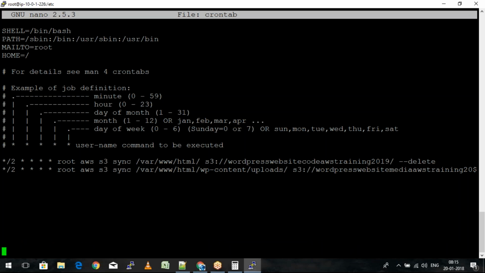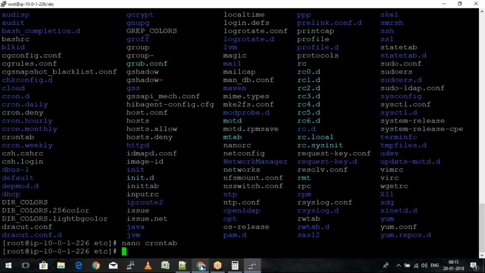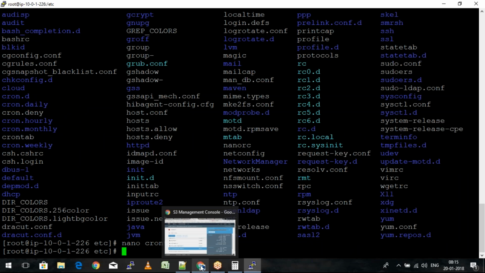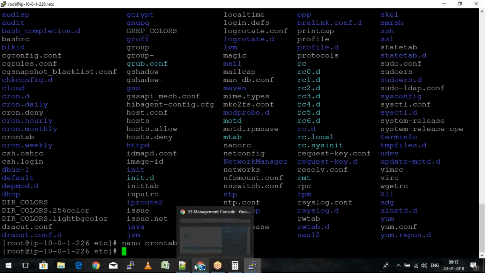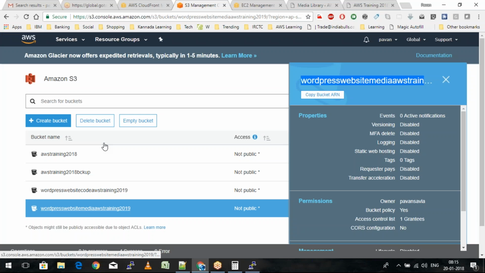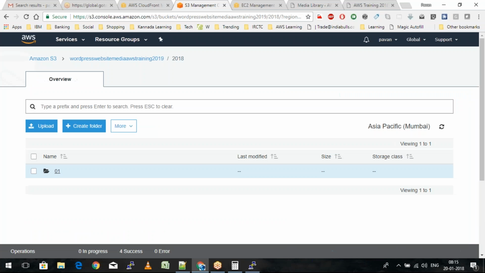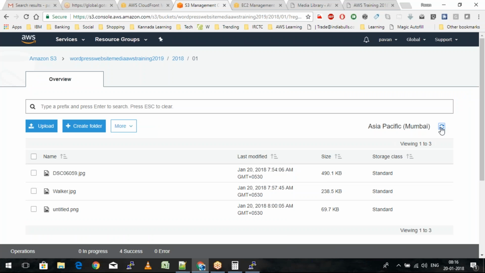So now we'll see that automatically within the next 2 minutes, the image that we just uploaded, remember this peacock.jpg, it should now start appearing in this bucket after 2 minutes. So that is a confirmation saying that our cron tab job has run successfully. So we'll wait for the next 2 minutes while the job gets executed. So there we go. It has already received it. So peacock.jpg is now available.